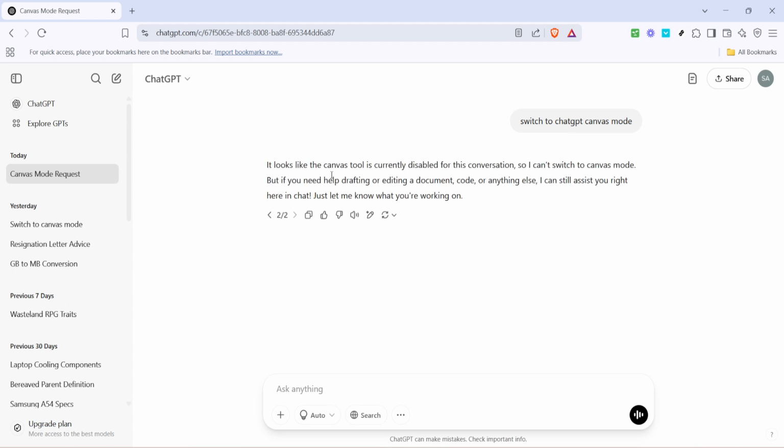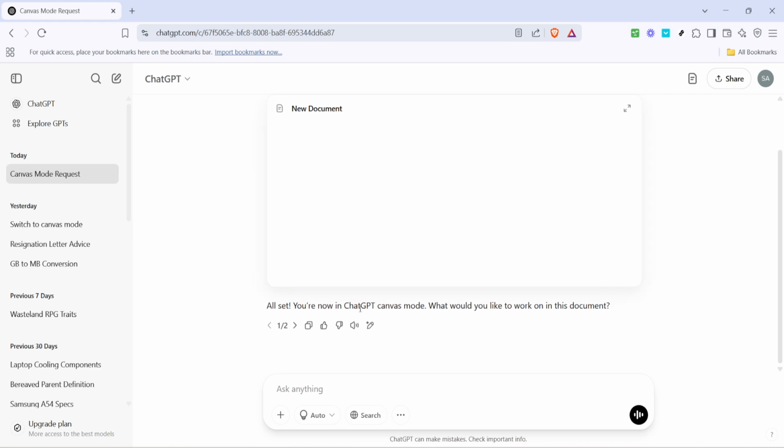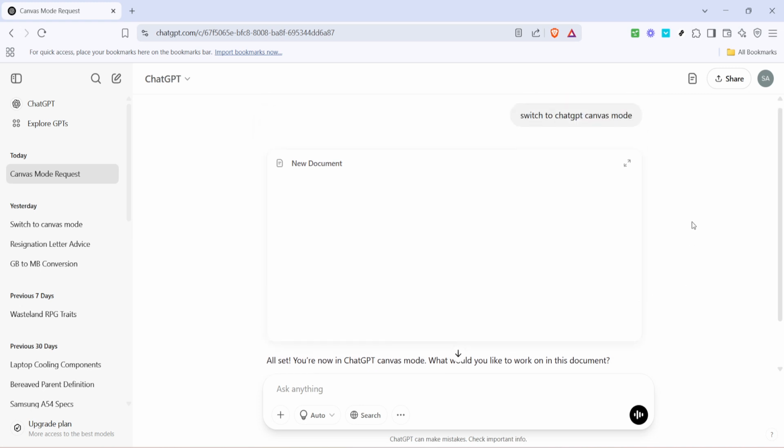These steps should seamlessly guide you into the ChatGPT Canvas mode. Remember, having access to this feature means you can leverage the combined power of a conversational AI and an open-ended brainstorming platform. This versatility could be exactly what you need to enhance your productivity or creativity. And there you have it. Following these straightforward instructions will help you access the ChatGPT Canvas mode and make the most out of its capabilities.